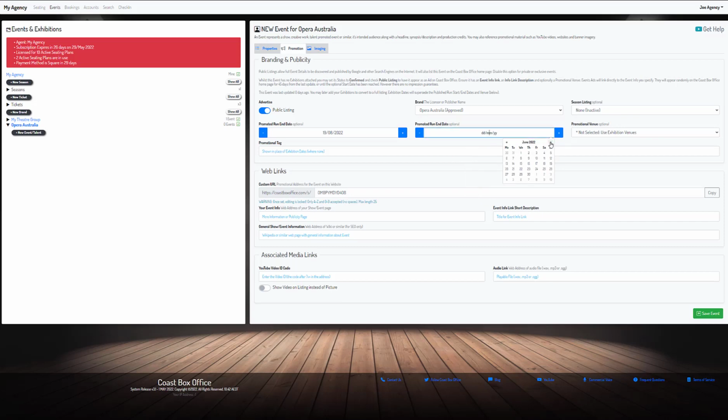So we'll just go through to October, I think the 16th it finishes its run, and for promotional purposes we're going to pick the Joan Sutherland Theatre that we just put in. Nothing else we need to change here. It's all good. We're going to push people through to the event info site, which again would be your site. We're booking tickets. So now we're not setting up any tickets for this. We're simply pushing it in as a promotional listing in the system that we will ultimately add tickets to.